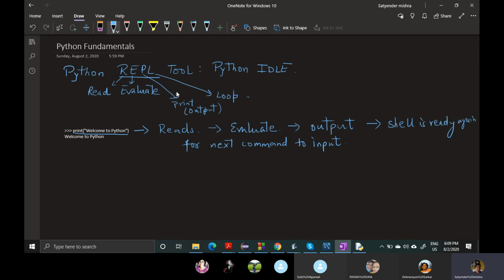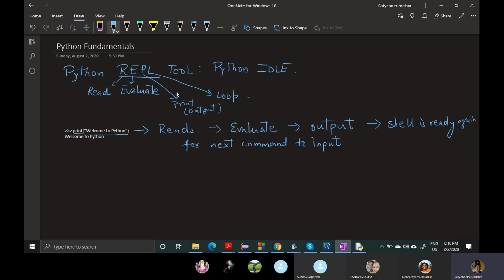But nowadays, Java people have launched a Java shell also. That shell is also called a REPL tool, and in Java shell also, we can write code, see the output, and test functions in Java. But I'm not showing you that because we are studying Python over here. So this is the concept about the Python REPL tool.